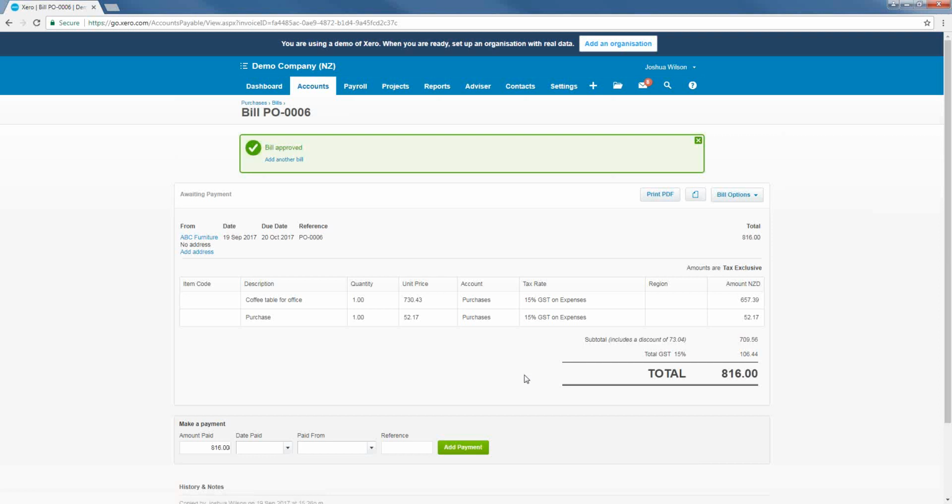Like with the sales invoice screen, the payment area down the bottom can be used to enter payments if need be, but if you're paying them from your bank account, let Xero do the work for you. Don't go and enter in the details there. From the bill screen, you can click on the attach document symbol to attach information to the bill, or you can print off a PDF of it if need be. Otherwise, you can also copy it to another bill as need be as well.